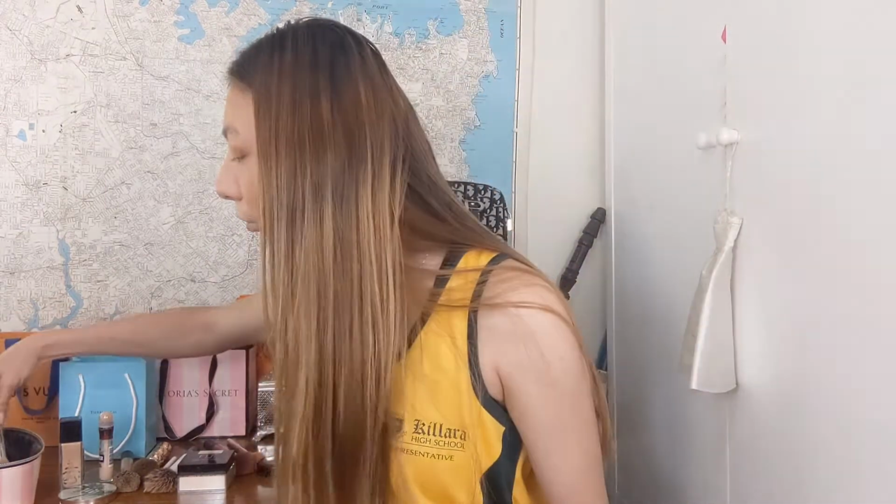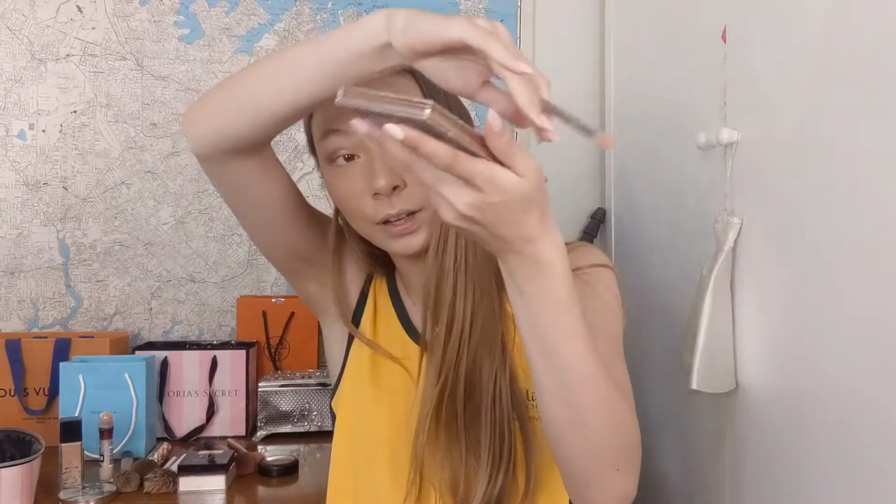I'm going to do a little bit of contour on my nose, not like crazy. Let's just take this little loose shadow brush that I used earlier. Usually I have a cooler toned bronzer for my nose, just a bit more of a contour shade. So I'm going to actually take this eyeshadow shade called, I don't remember all the names, it's been a while, called Necessary, and this is definitely a necessary shade. It's kind of like a cooler toned eyeshadow. It's going to be really pigmented, so I'm just tapping a load off.